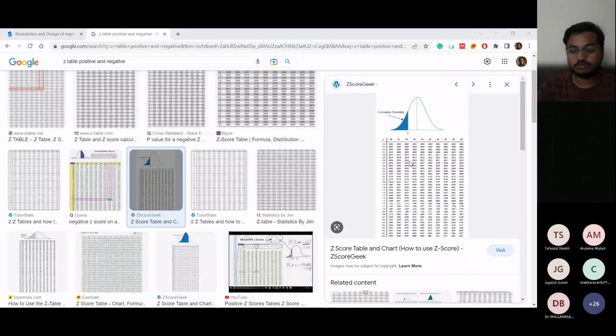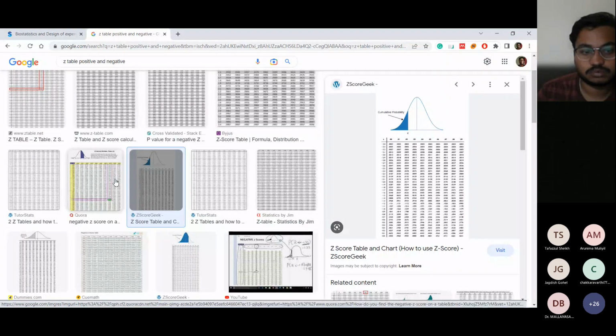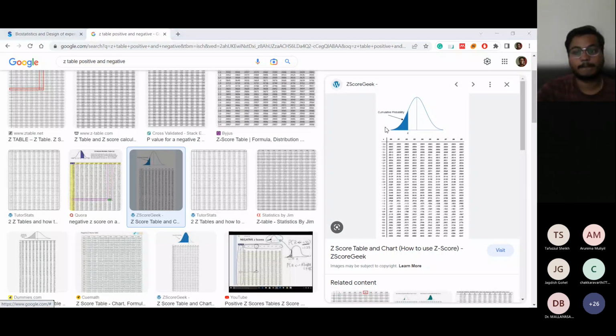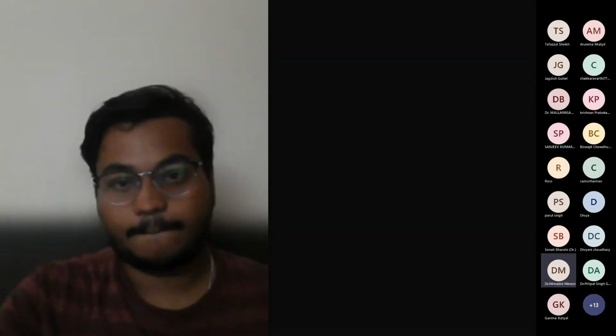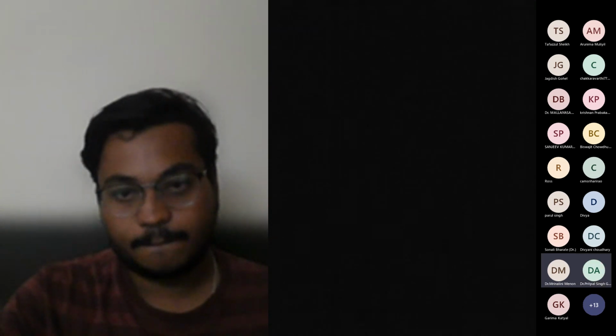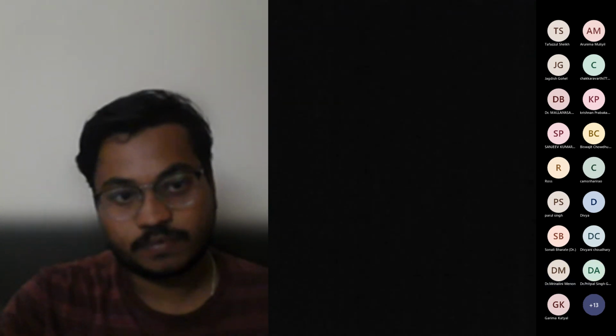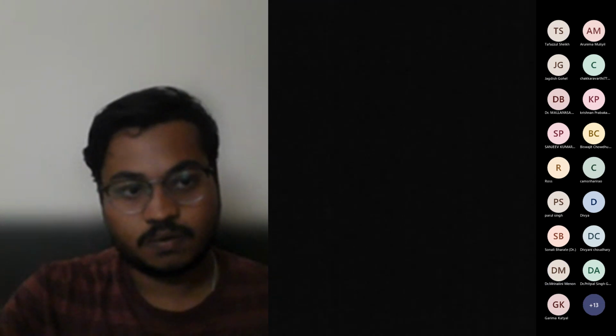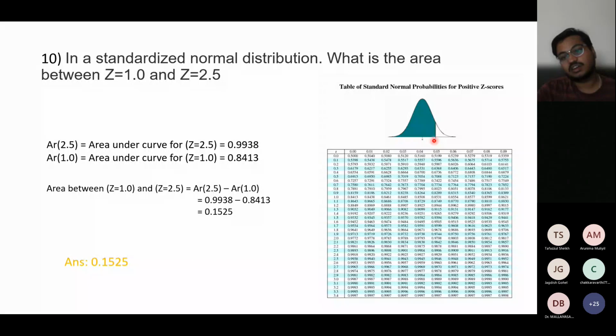Yes, sir. But sir, if we want to calculate the inner curve area, after calculating we have to subtract it from 1, because the total area is 1, right? Yes, you have to subtract it from 1. I don't understand what is meant by inner curve per se. Could you elaborate, please? I basically thought it means the other part of the area that we are not looking at. Is that it?